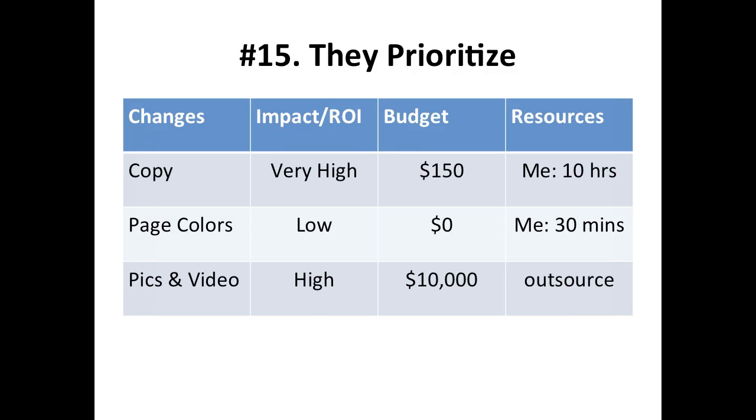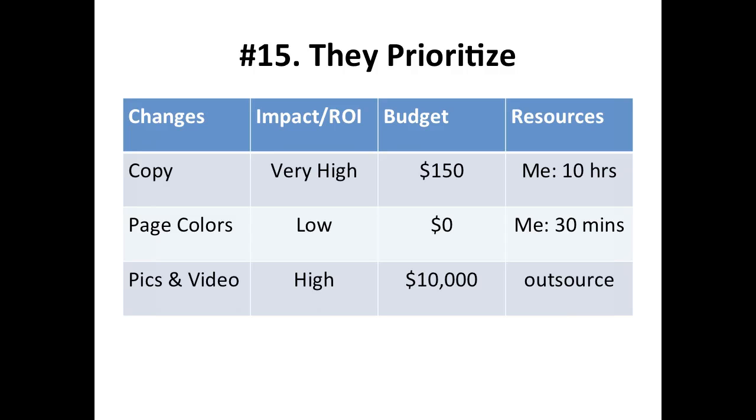So if that's what it's like for us, you could expect it to be the same or even worse for you. So you will not have at your disposal all the resources that you need. Everyone's resource is scarce, so you have to then prioritize. So on the long list of changes that you need to do, you have to pinpoint which changes are most likely going to result in a very high impact, but will not cost the earth, or will not cost as much, and will not really take that much time to implement. And go there first, okay?